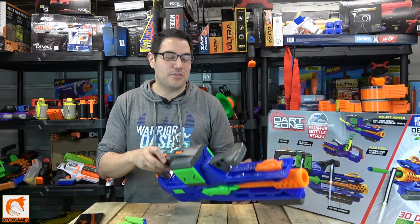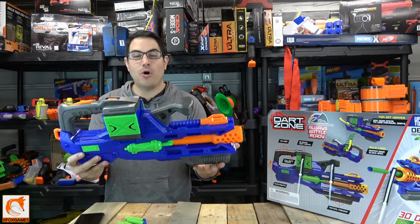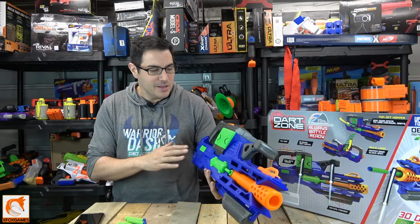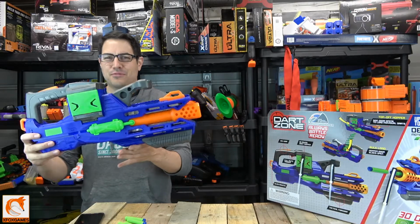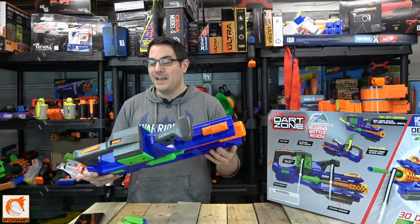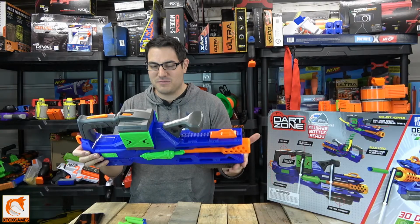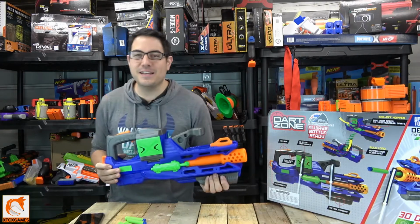Check it out. We got the Destructor by DartZone. Again, I've been walking by this at our local Target store for quite some time, and I finally went ahead and picked it up. It looks cool, kind of like a mini gun, almost flamethrower type thing. I figured, let's try it out and see if it's a blaster you guys would probably like. After doing some of my reviews and fiddling around with this thing, it's actually pretty sweet. It's exceeded my expectations.